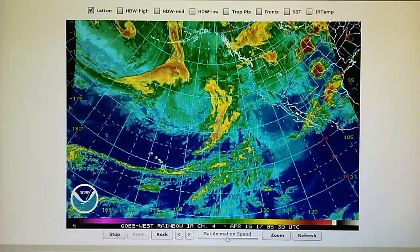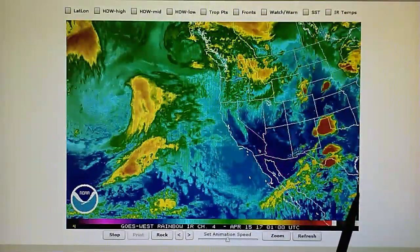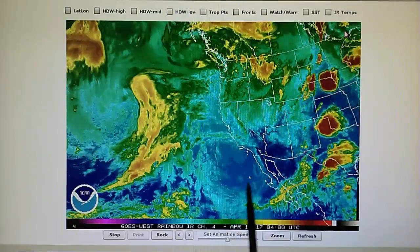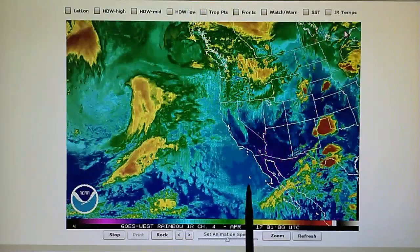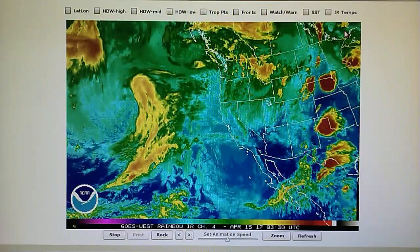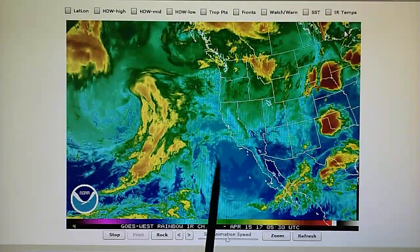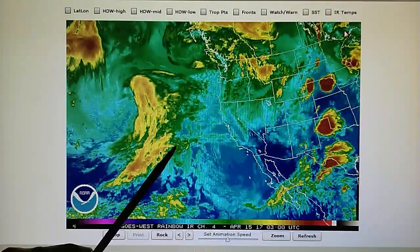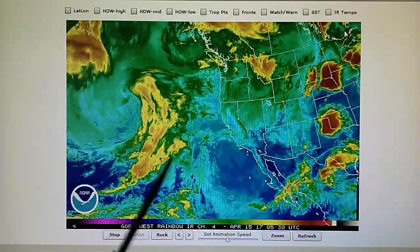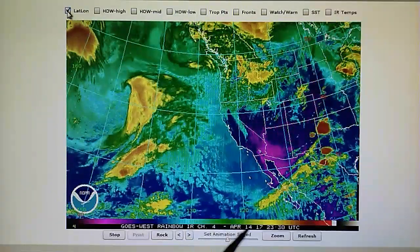I was watching the satellite earlier. We can see a moisture field moving in. Let's go to the western U.S. infrared map. And we can see the outflow right here. High pressure is being installed, even though the barometer is down a little bit. It's 29.94, but there is high pressure being installed right here, and that is going to block and re-steer this moisture field right here. This is moving in, and this should be going in right into California.